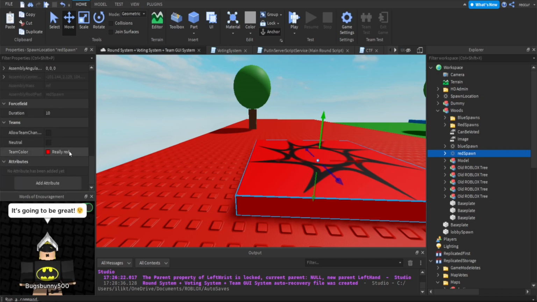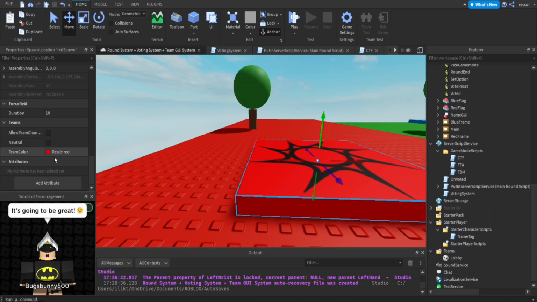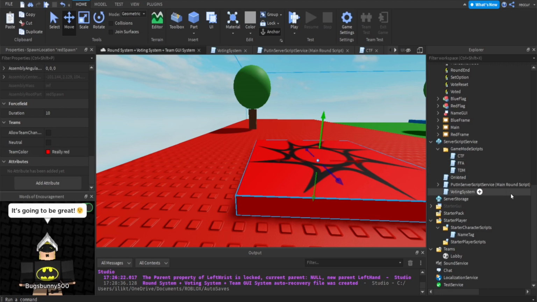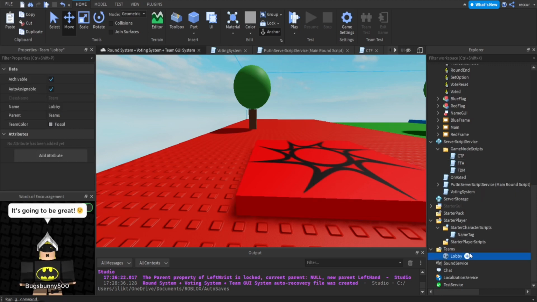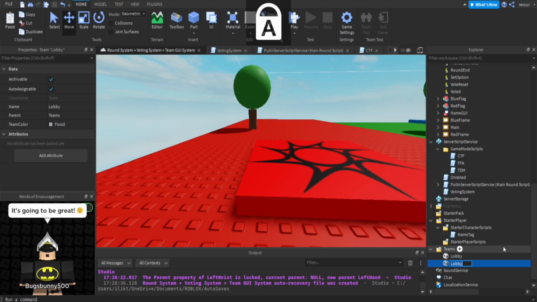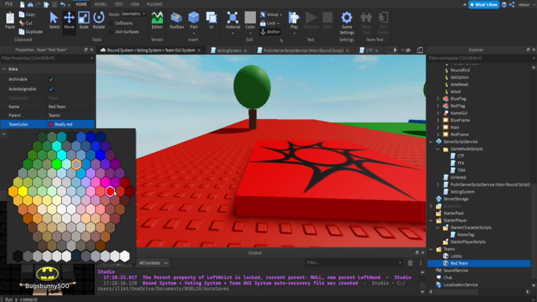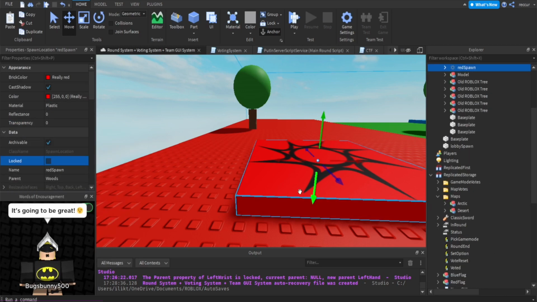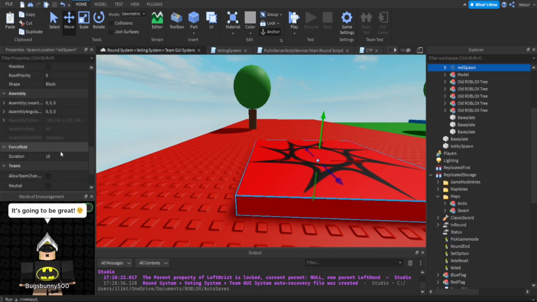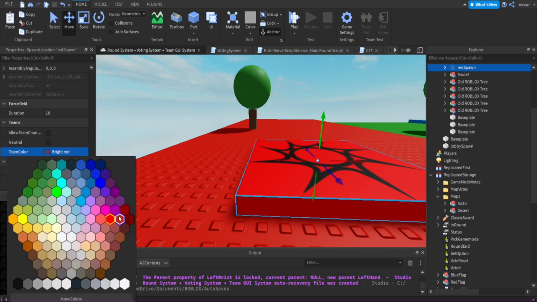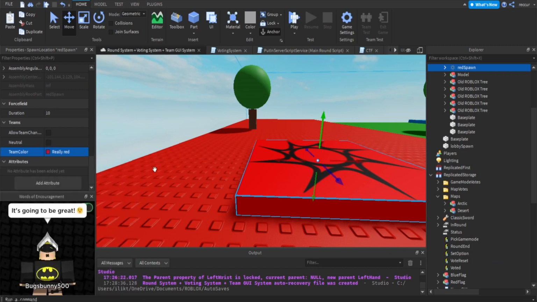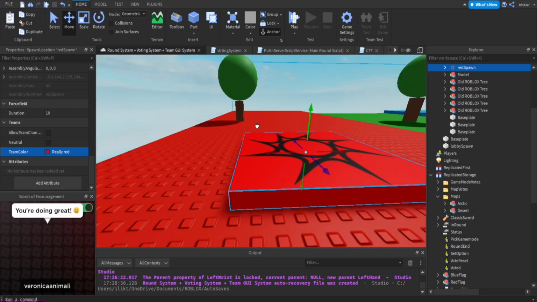If you set it to the same color as the color of the team, for example, if the team is really red, whatever team color you have, you want to set it to the same as the spawn team color. For example, let's just make a red team. I want this red team to be really red, so this is the team color I want to set for it. You also want to set the spawn for team red, where the team color is really red. I already had it, but whatever. So, real red, and that's pretty much it.